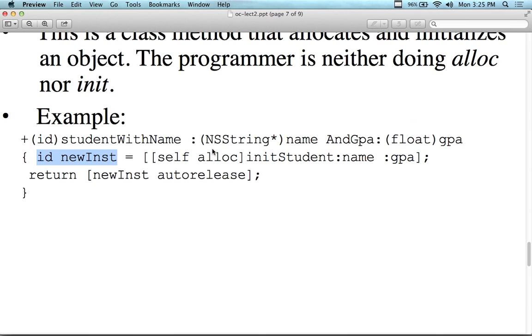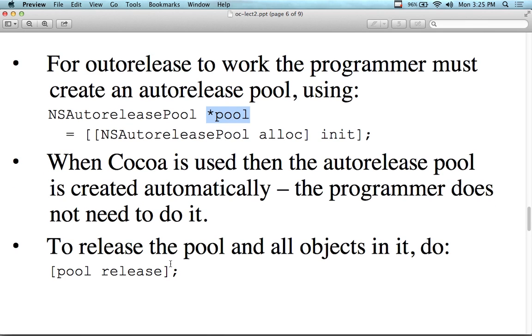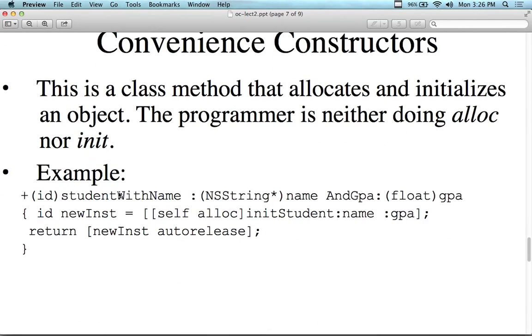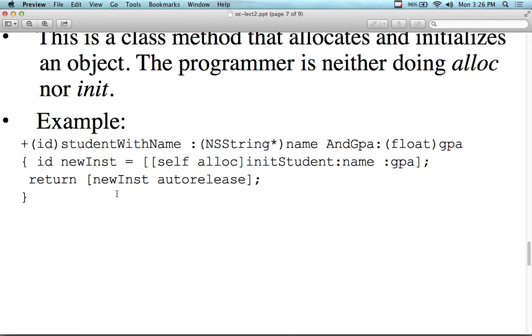It means add it. If I go back up to this example up here, if we create this pool here, at the end of the code we release the pool, but in the meantime we add to the auto release. The pool is nothing more than a collection of objects that we're going to all release at the same time when they need to be released. Instead of doing them all individually, we just auto-release, auto-release, auto-release, instead of having to alloc, retain, release. So it's basically a way of automating the collection of items to release. You can do it all in one shot.